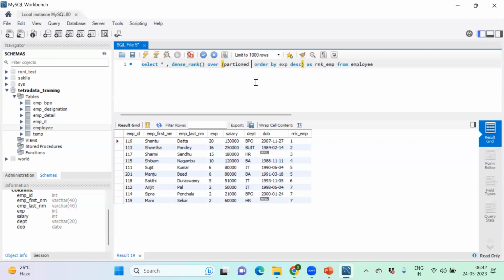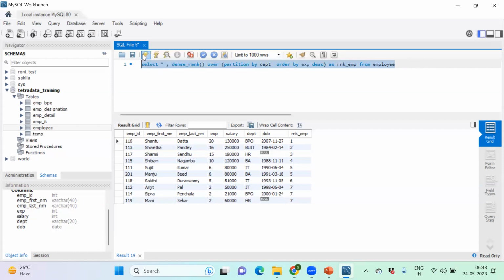Okay. Partition. Let me put partition by a particular column name. Let me put department. Okay. So first of all, I'm partitioning the entire data set on top of department. That's why it's called a Windows function. I can split the data set into multiple windows. After that, on top of each of the windows, we can calculate this ranking system.